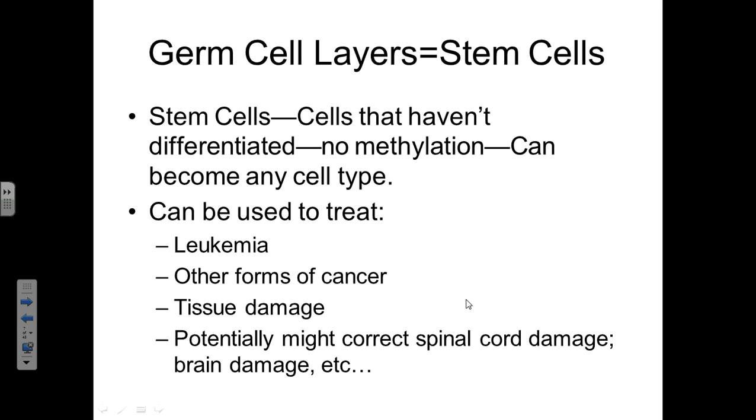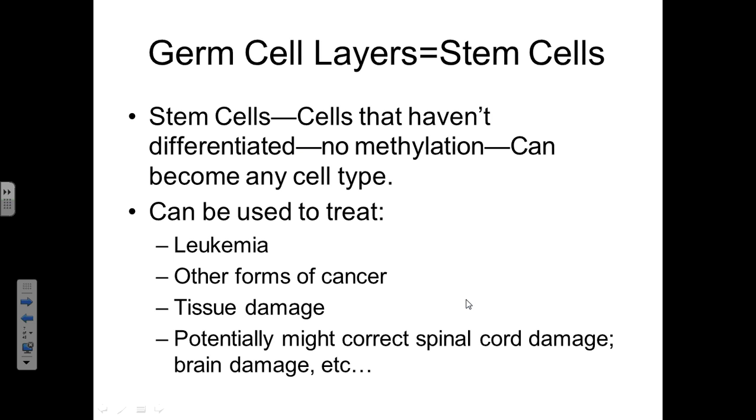There are other ways to get stem cells, they are finding. They don't have to get them from aborted fetuses. So that's becoming less and less controversial over time because they're finding other ways to get the stem cells. But there's hope that these stem cells might one day be used to treat all kinds of problems. They've already been used to treat leukemia successfully.